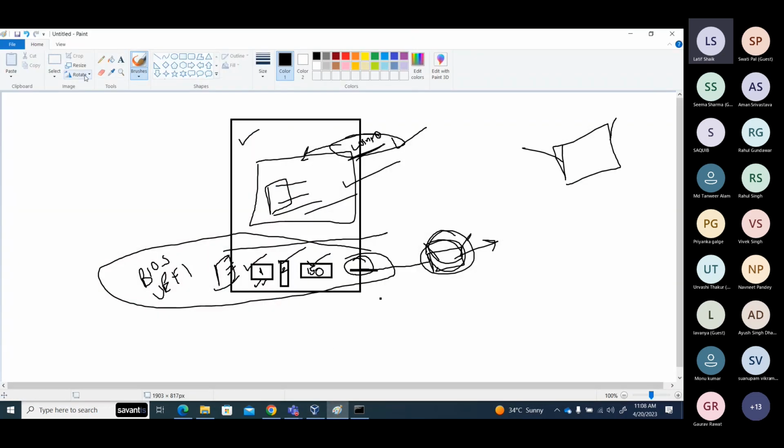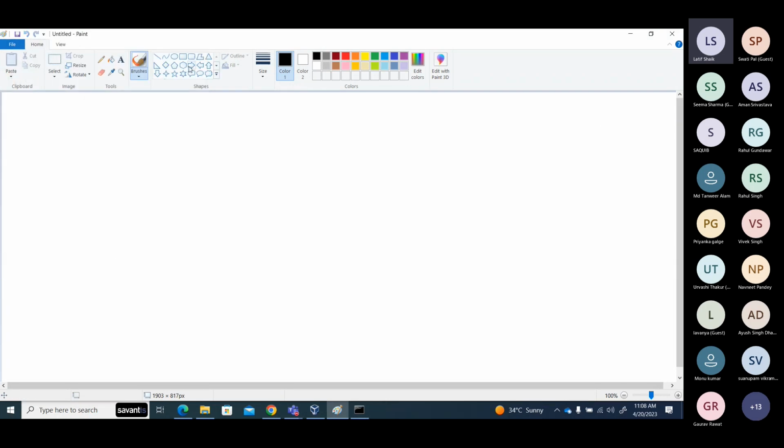Again, what is the use of creating a virtual machine, when I have already a Windows 10? For example, I want to test an application. I want to run an application separately, not on my physical machine.